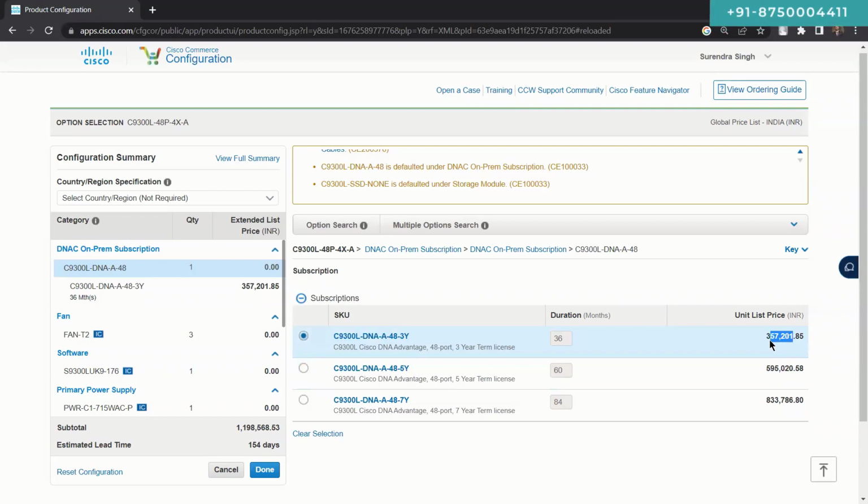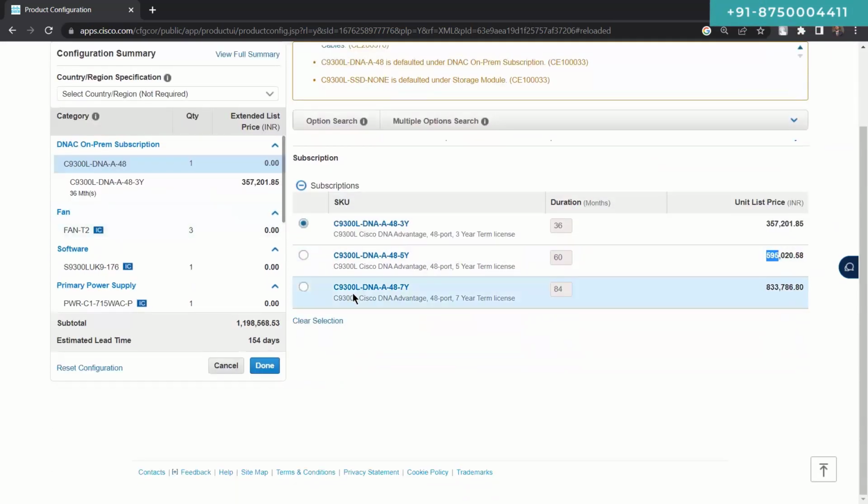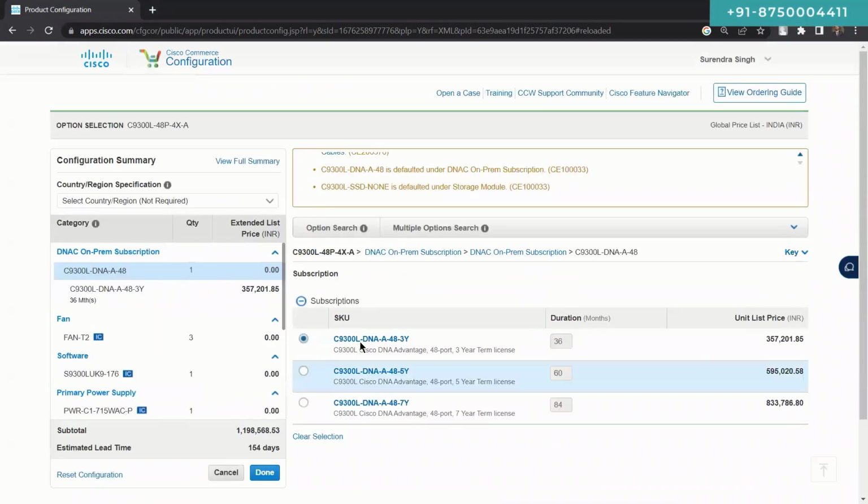That is going to be approximately 3,57,000 rupees, 8,05,95,000. So you can go on and on, and you can check all the rest of the switches as well, but the licensing is going to be part of the switch purchase itself. So you can say that it is more like a mandatory thing that you have to do while doing the purchase. And of course, when you purchase switches in bulk, you get the discount.